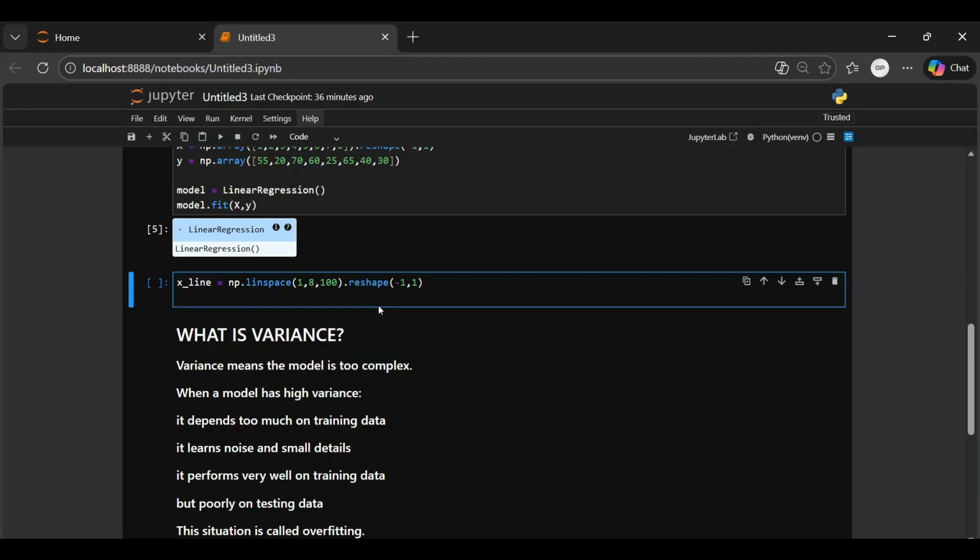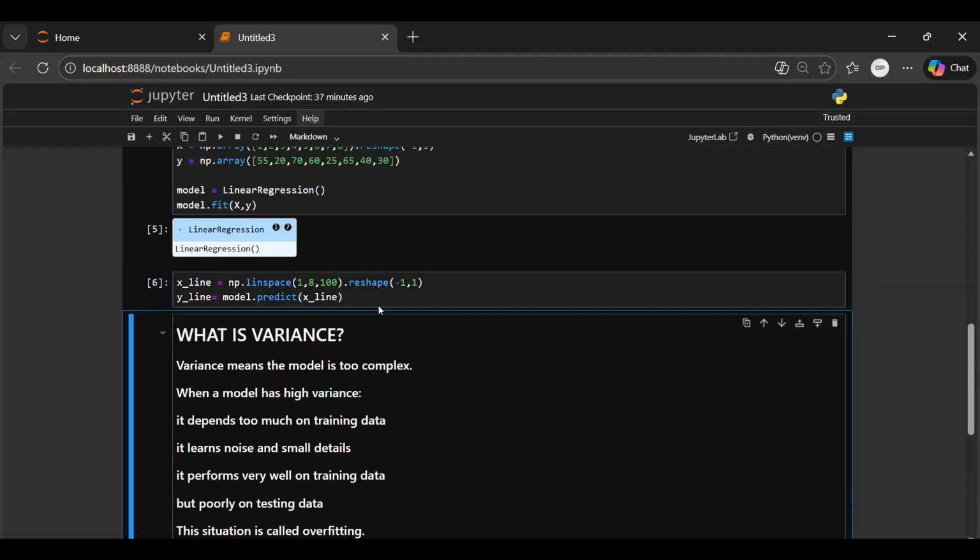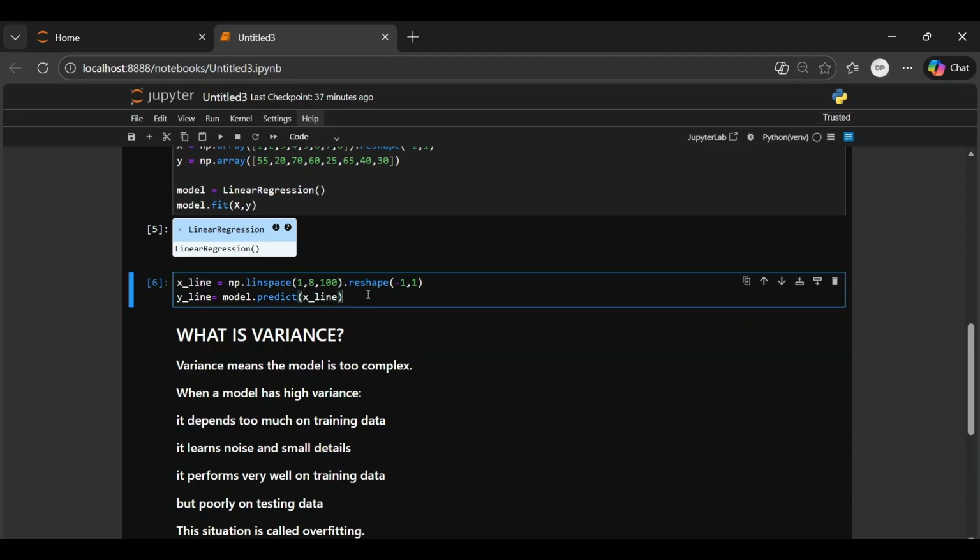And we also create y_line, in which we give model.predict on x_line. Let's execute this. Yes, it is executing correctly.